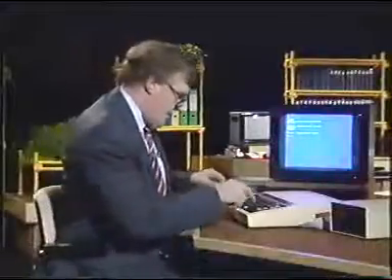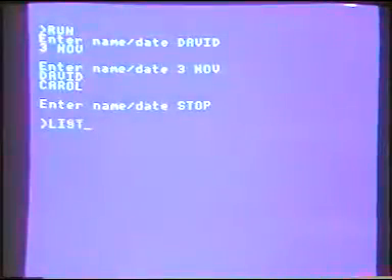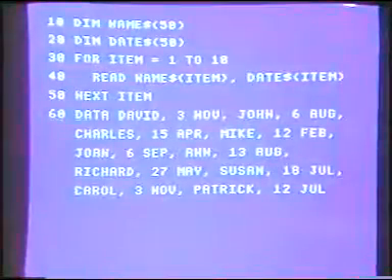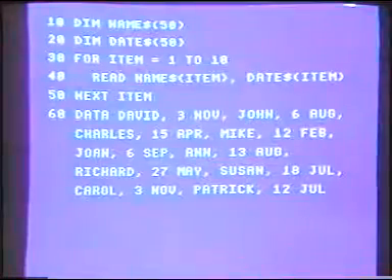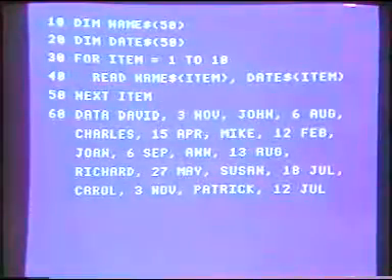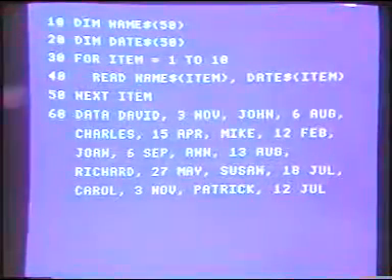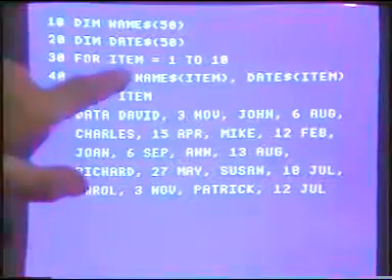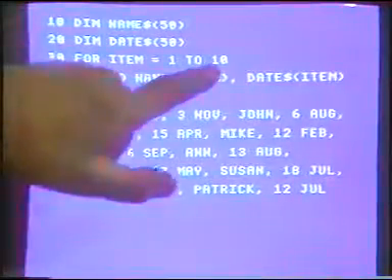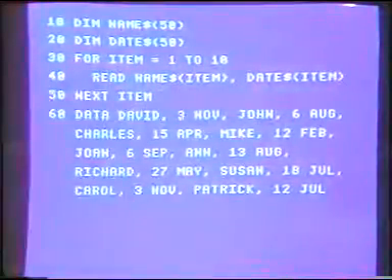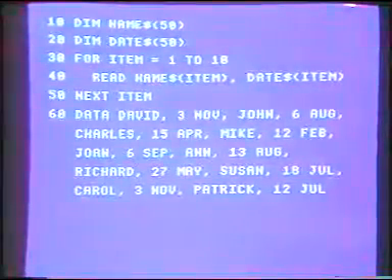Well, there are two major disadvantages with the program. Let's just have a look at it again. I'm just going to list the first half dozen lines or so we can see it. Well, first of all, if we want to add more dates or names, we have to alter the program itself. We can see here, this instruction here, this loop, only allows us to read 10 items of information. So if we add to it, we'd obviously have to change that number.